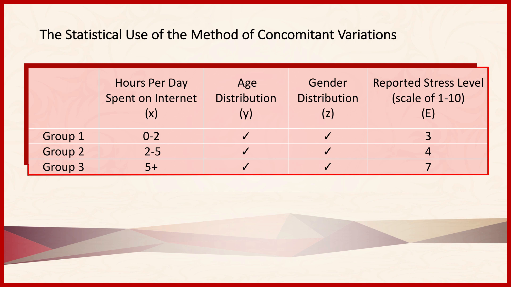Again, we want to make sure the groups are statistically similar with respect to age distribution, gender distribution, and so on. Over in the right-hand column, we have a reported stress level on a scale of 1 to 10. Group 1's average stress level is 3, group 2 is 4, and group 3 is 7. We don't have the sophistication here to determine whether the difference between, say, group 2 and group 3 is statistically significant, but there's pretty good reason to think it probably is. Group 2 reports a stress level that is 33% higher than group 1, so that might very well be statistically significant too.